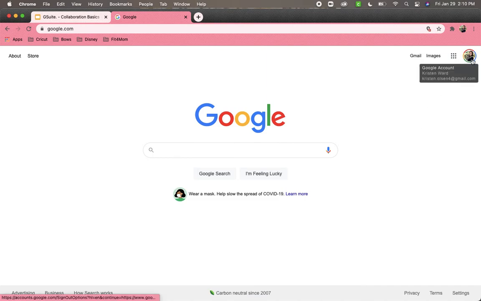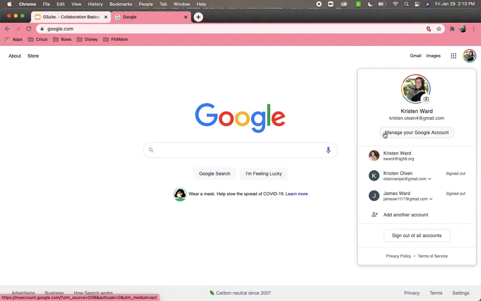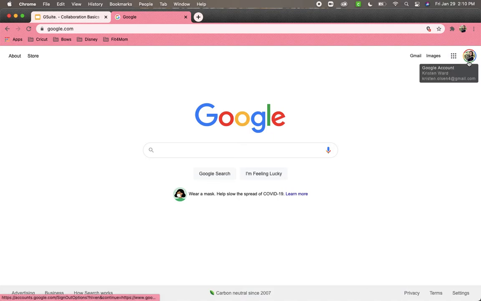From here, you can see that you have this little icon up here. This is right now my picture because it's what I'm logged in under. If you click on it, you'll see other information about your account. We'll revisit your picture here in just a moment. You'll know that you're logged in because you'll either see your initials or an image, depending on how you've set up your account. I want to now direct your attention to what I call the waffle.